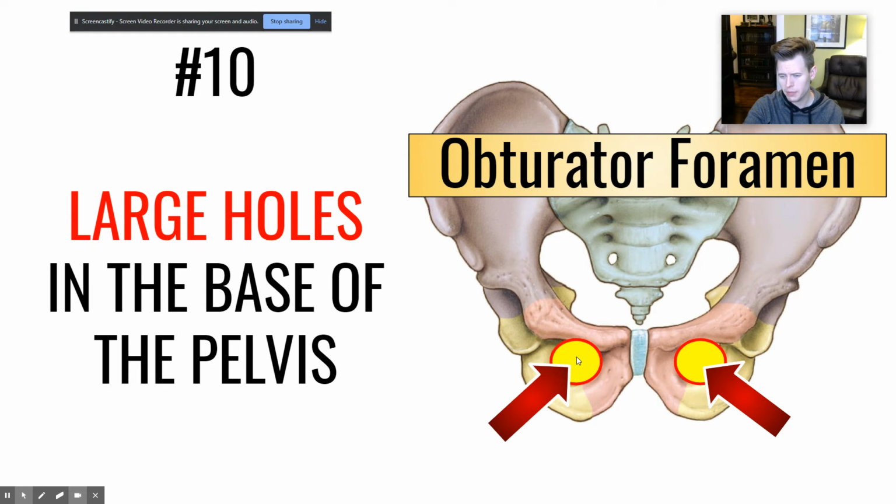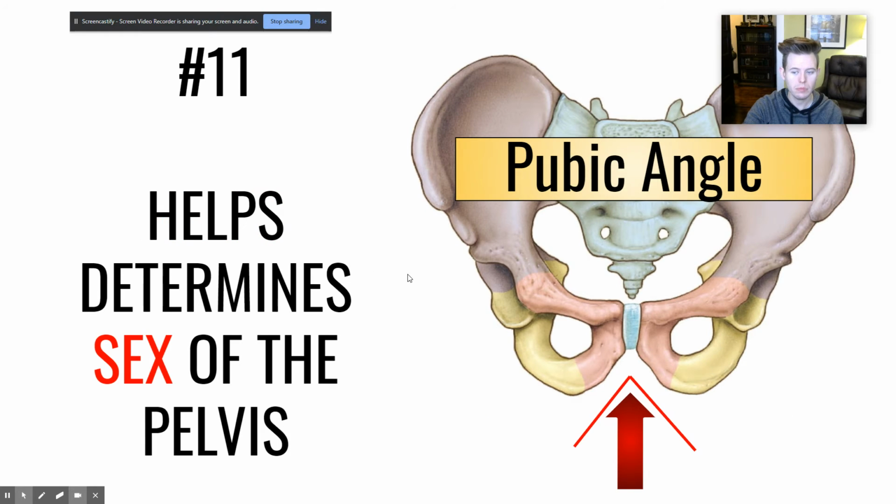The large holes in between the pubis and the ischium at the bottom, they're called the obturator foramen. Don't forget, a foramen is a hole in a bone, which makes sense. So anytime there's a hole in a bone, it's foramen, obturator. The way to remember this is, back in the day, when we had landline phones and operators, if you wanted to get a hold of the operator, you would press the 0. So these are holes or zero-shaped objects. So I think of operator, obturator foramen.